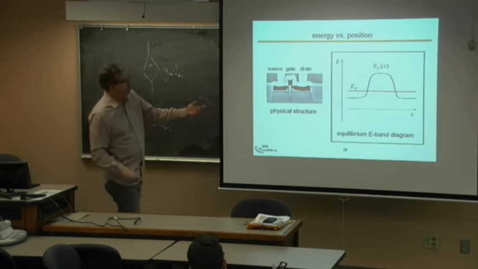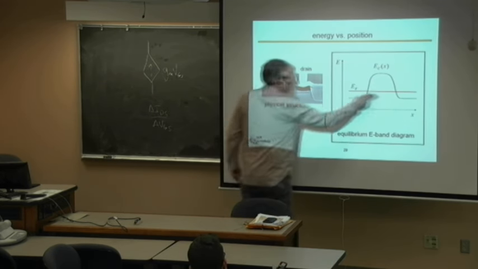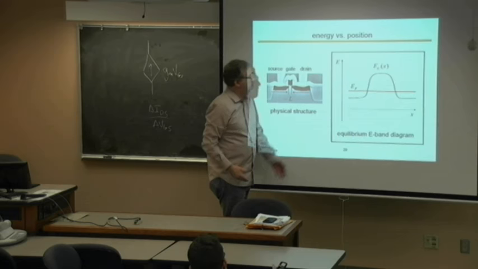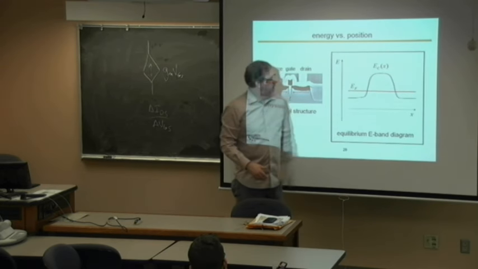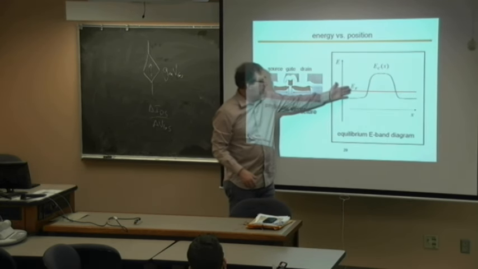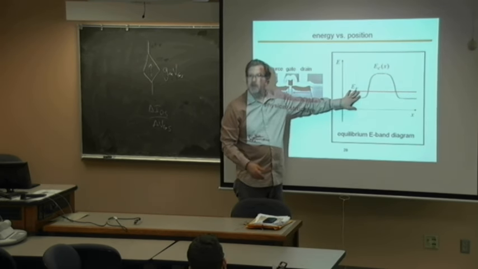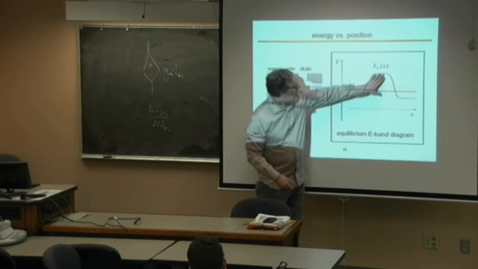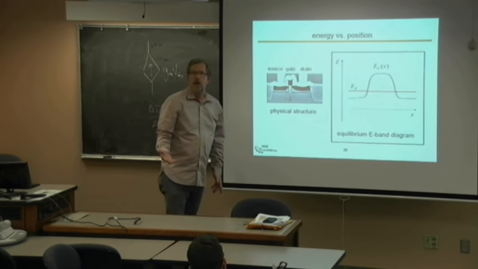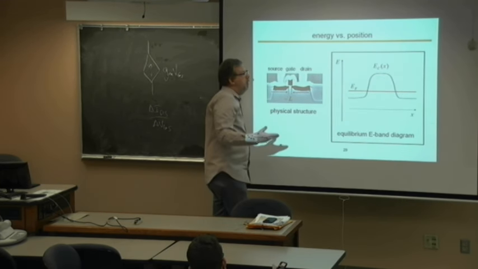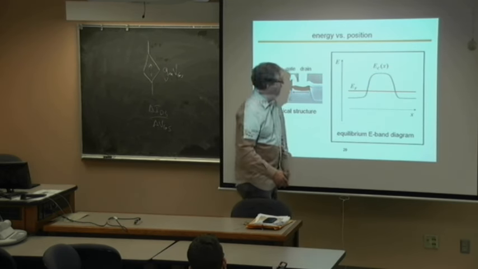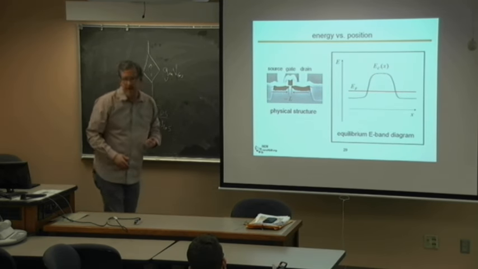So here we essentially have the source and the drain that are both highly doped. So the Fermi level is where it is because these are filled with electrons. We're going to assume this is n-type. And we have a p-type channel. And until we invert it, the barrier doesn't come down. So I recognize that we have that barrier.